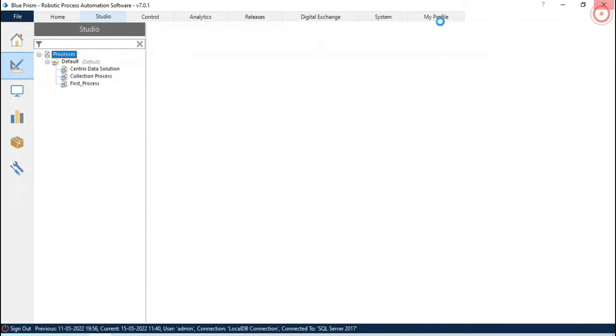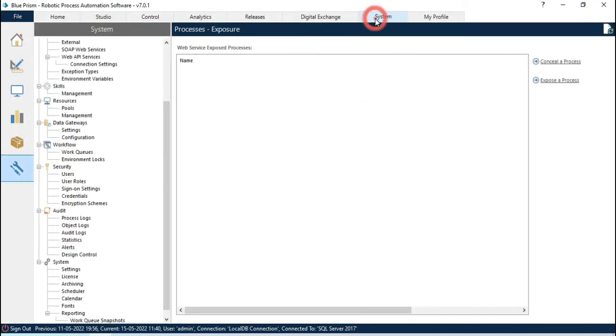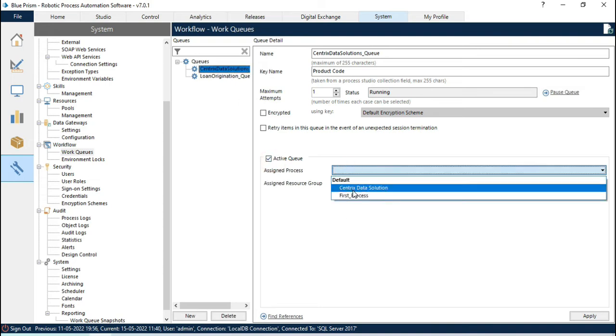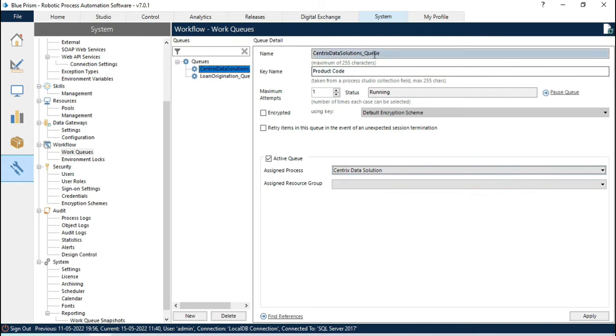Now close this and go to System. Click on Workflow, Work Queues. Go back to Centrix Data Solutions and check the checkbox. Now you can see we have Centrix Data Solutions, because I want to assign this process to this queue.